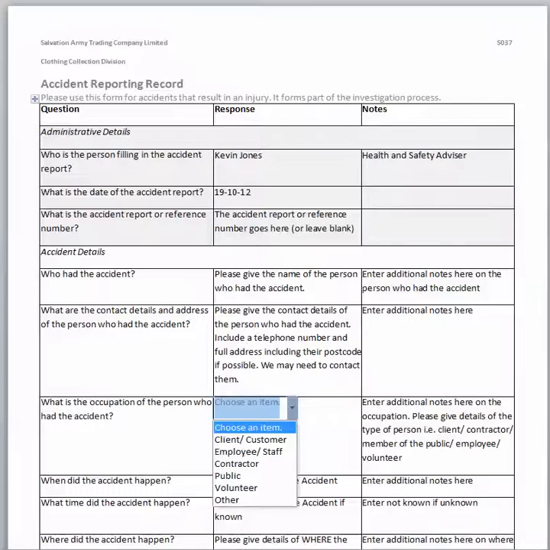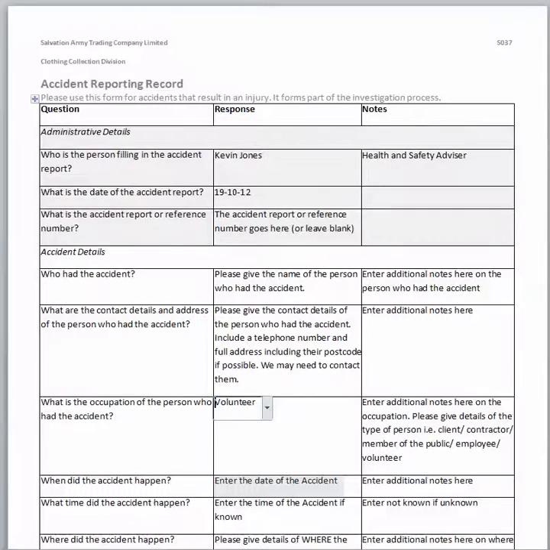Now it's important that you select the main one. In this case I'm going to select volunteer. Now you wonder why there's such a limited selection here. It's because I can use this information to categorize different types of people when doing my accident statistics.